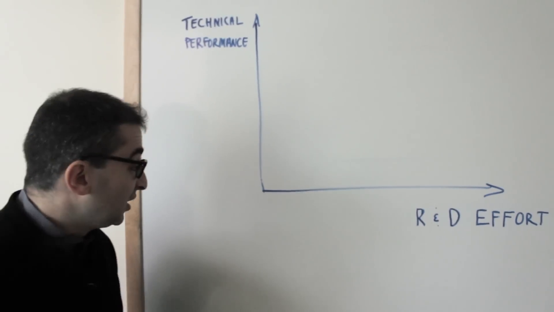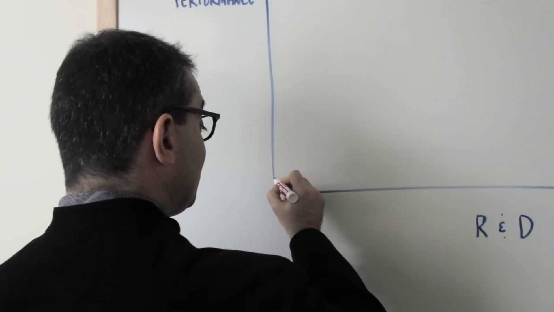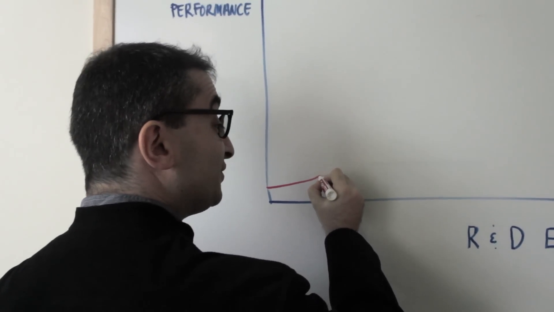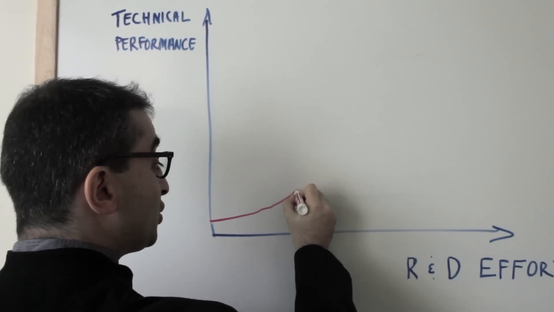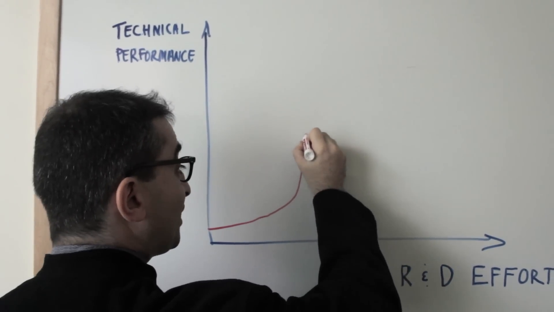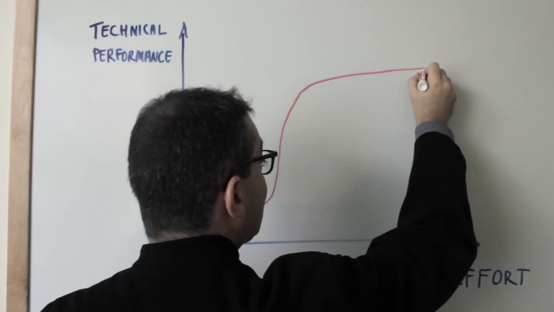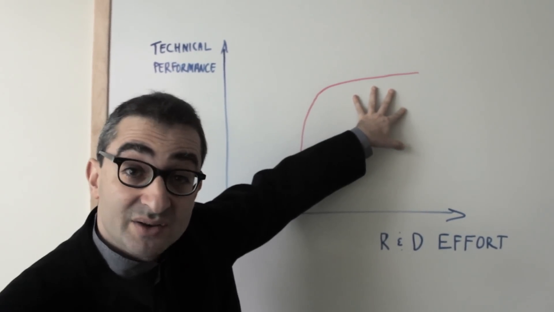So for example, for cameras, right? Think about those big boxy things that they used to have at the time of the Civil War. They invested a ton, but really they didn't make a lot of progress for a very long time. Then George Eastman came about, and with Kodak, we had some sort of dominant design. Very fast progress until we reached some sort of plateau in the late 20th century.